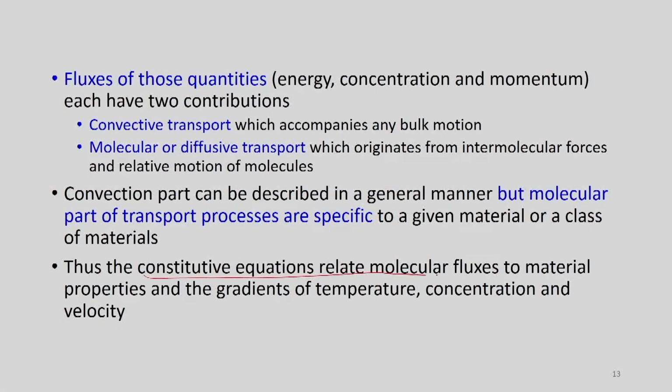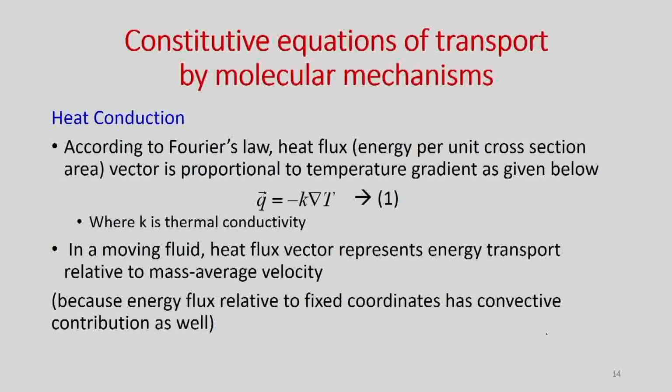Constitutive equations relate molecular fluxes to material properties, that is mu, rho, k, Cp, DAB, etc., and the gradients of temperature, concentration and velocity, that is del square V, del square T, del square CA, etc. It is dependent on them only. So, the molecular fluxes are related to the material properties and gradients of temperature, concentration and velocity. So, these constitutive equations we have to study individually. So, what we do? We start with the heat conduction.